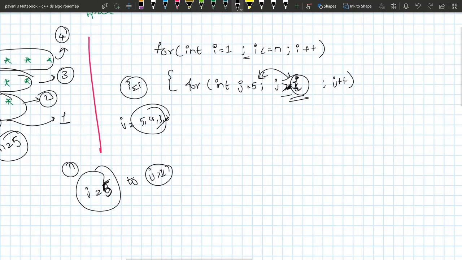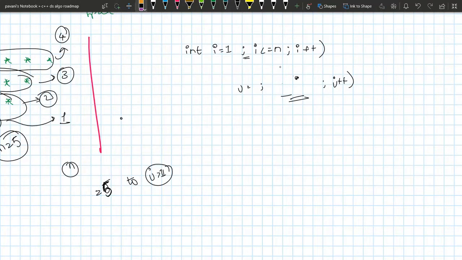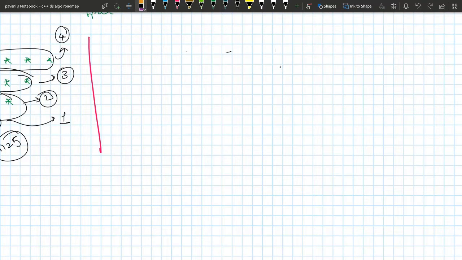I'm approaching like a beginner. If you are starting a pattern, I'm approaching in that way. I can write this code directly, but I'm not writing it like that, because you have to get it right. See how I'm approaching it, and I'll explain once again. There are spaces 1, 2, 3, 4, right?